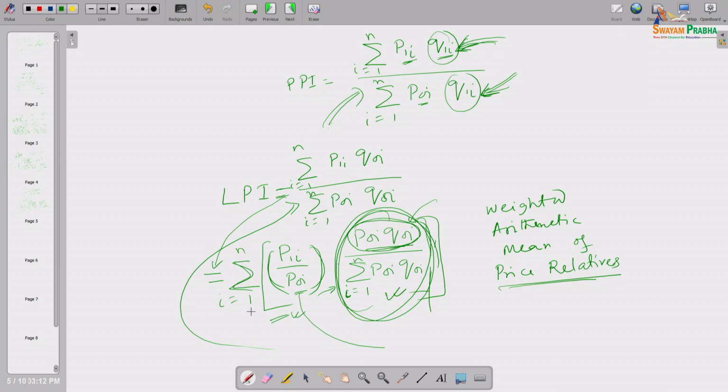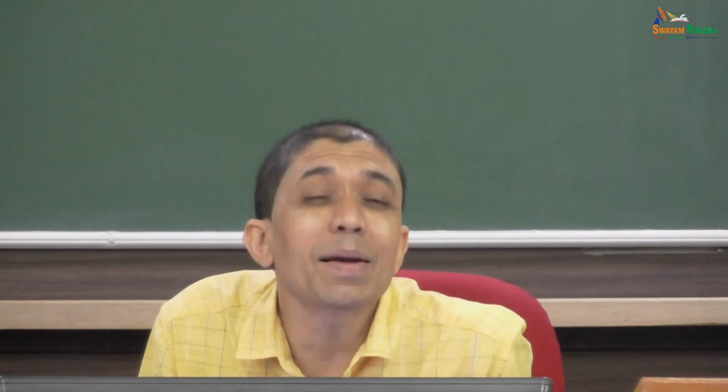So, in that way last year's price index can be shown as a weighted arithmetic mean of price relatives, where the ith commodity's price relative is weighted by the ith commodity's expenditure share in the entire consumption basket of the base period. Exactly that way Paasche's price index also we can show, but their weight will not be this kind of real weight, it will be a hypothetical weight, but you can easily show that. But that is not our target. Our target is what this price index is actually capturing.